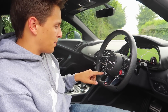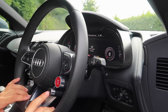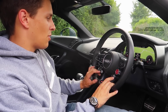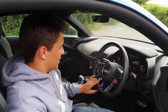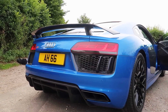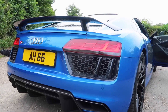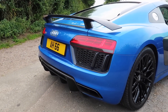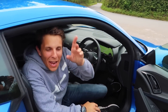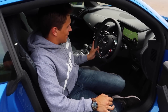Obviously the start-stop button, and this flag button — it's a performance button. When you press it, the revs go higher. And then this is an exhaust button — so standard, sport. That's those valves as well. Should we do a rev first so people can hear it? Yeah. That is so loud, it is insane. We have to remember here — this is without an exhaust system. Let's just appreciate that this is without an exhaust system.